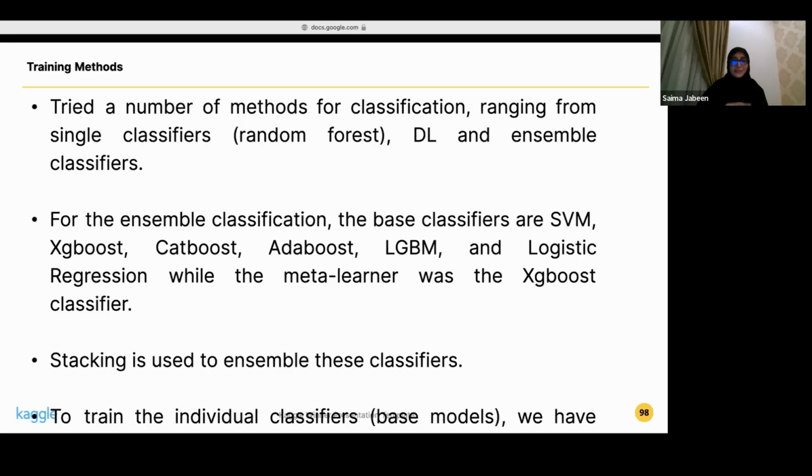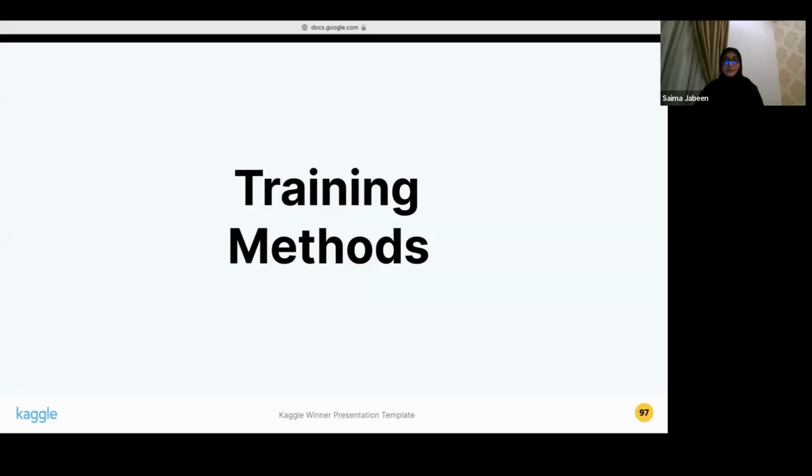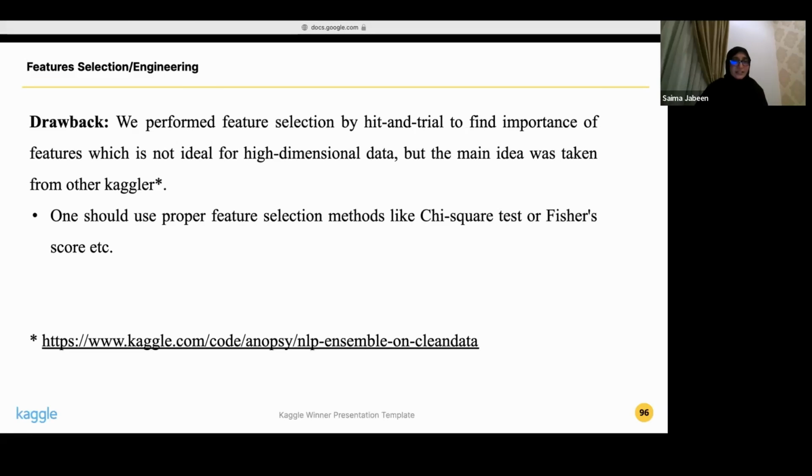Okay, and in the previous slide, there is a link which I want to mention here. We would like to give credit to our baseline work because when we entered the competition, we found the WiDS Datathon, as a whole, a very nice platform to learn from each other.